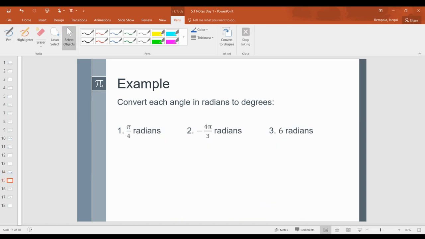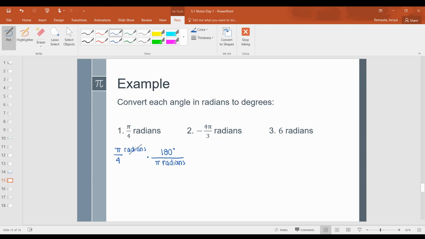Now let's go in the opposite direction. This time I'm starting with radians and I want to turn it into degrees. So this time if I start with pi over 4, there's already my fraction. I'm going to just put the radians in the numerator. And remember, now I want to multiply and get rid of the word radian. So that means I want the pi radians in the denominator, and I want to solve to get it to be a degree, so the 180 degrees go in the numerator.